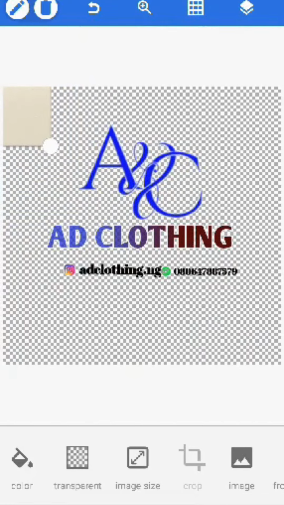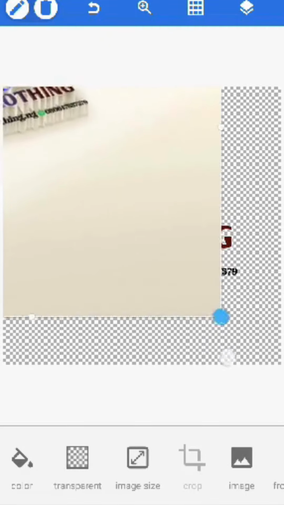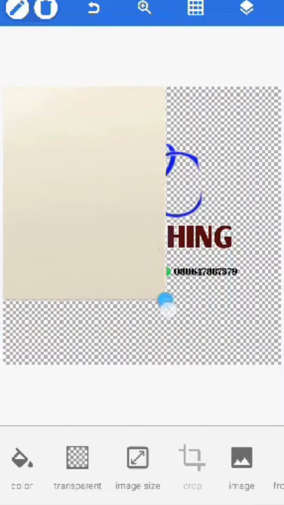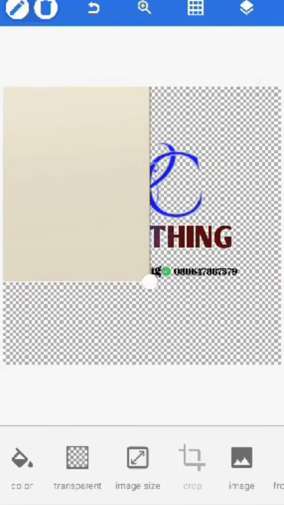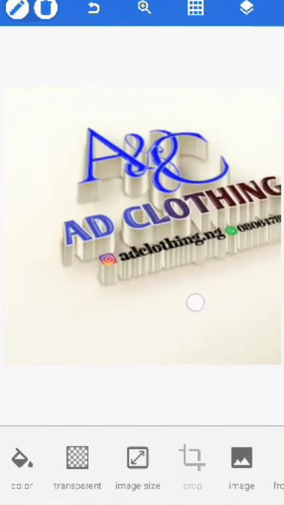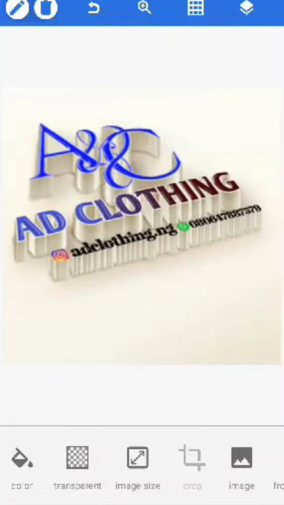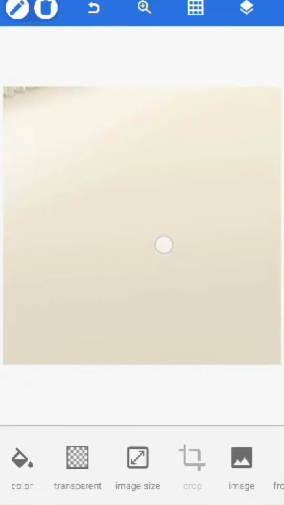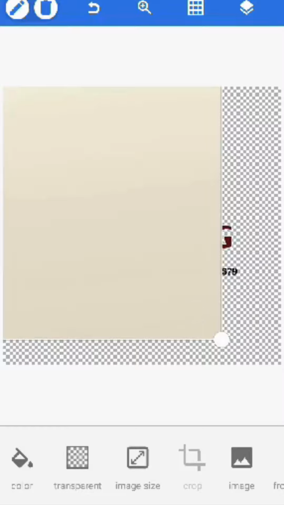Then click on this adjustment, draw it, expand it because you want it to look big. As you're expanding it, you carry it out. You can see it. Let's reduce it small.